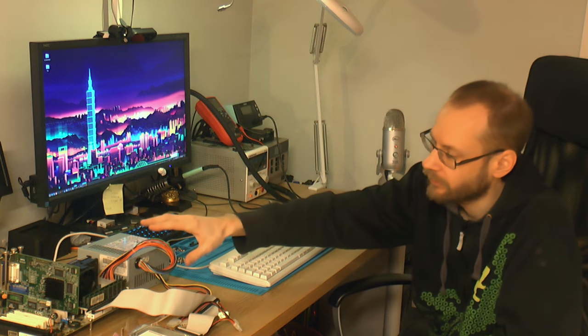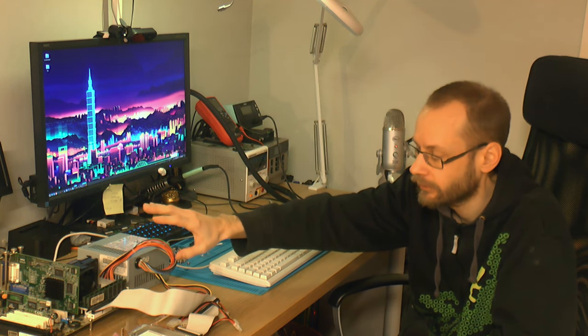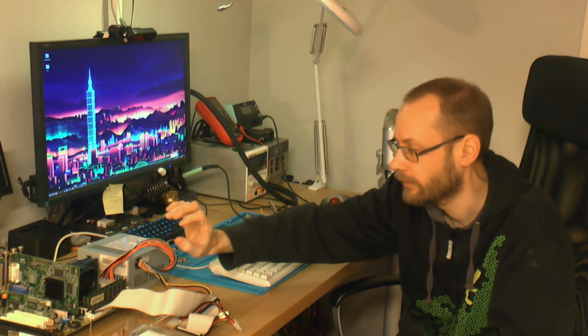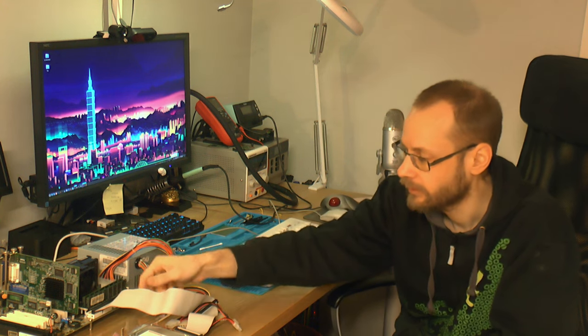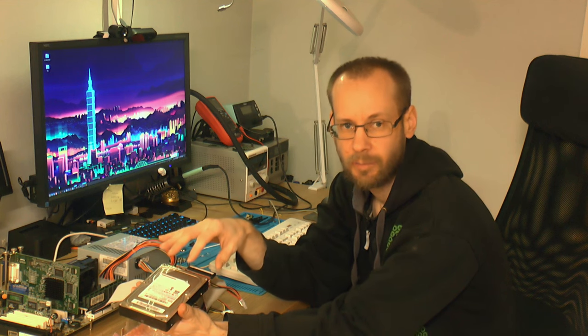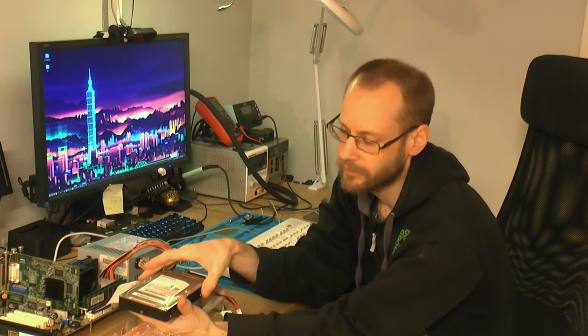Yeah. The recapping of the motherboard was successful. We also did change out the tantalum for polymers, and that seems to work fine. We changed the keying on the IDE connector here, so you can use any cable basically. And we flashed the BIOS, so we can use more modern hard drives or an SSD if we want to. But I think I'm gonna use something like either a Western Digital Black, which I also have, or one of these Samsung. They're both 7200 RPM and 16 megs of cache. They're perfectly good, cheap hard drives.